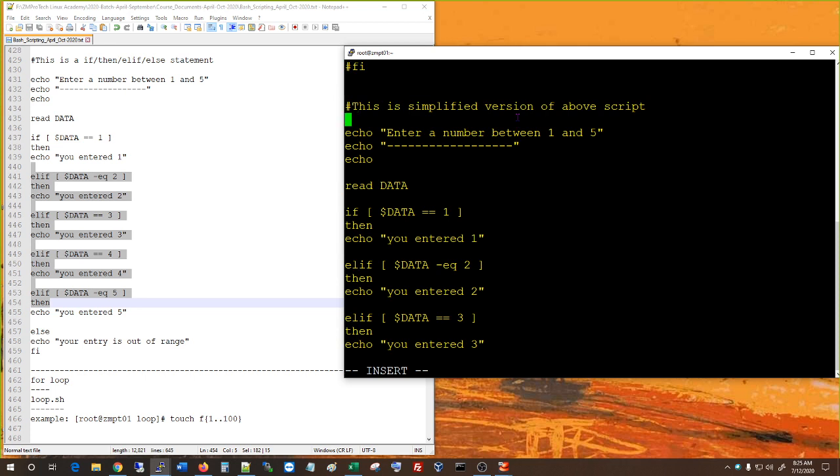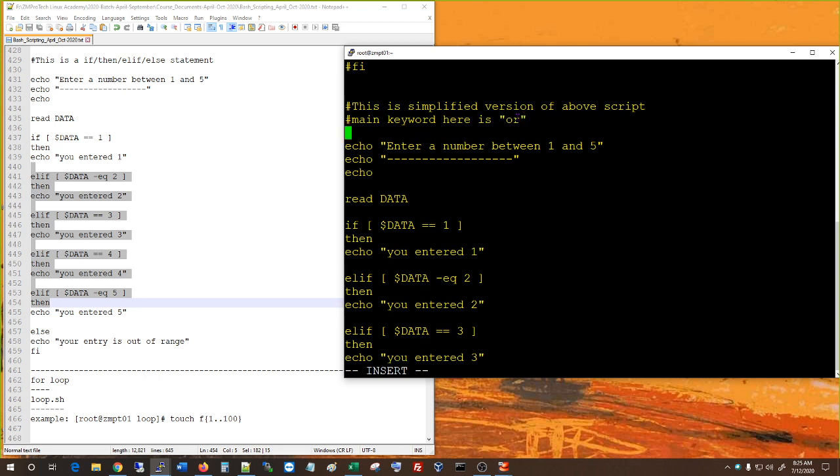Okay, main keyword here is or. Or means not and. And means both. 1 and 2 means you have to have both. Or means either one.